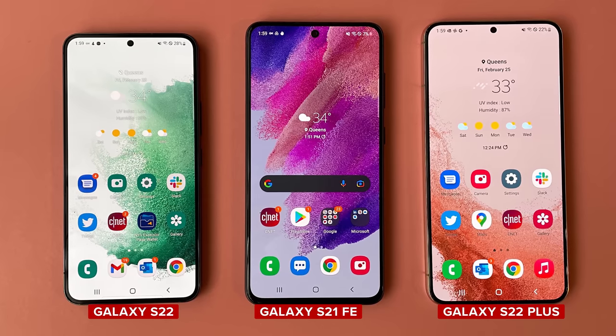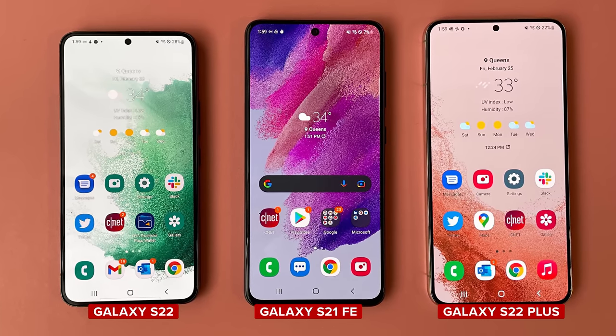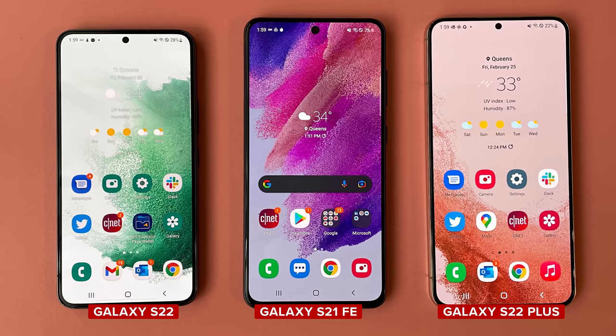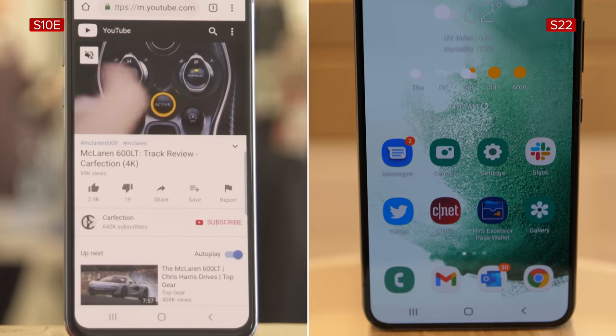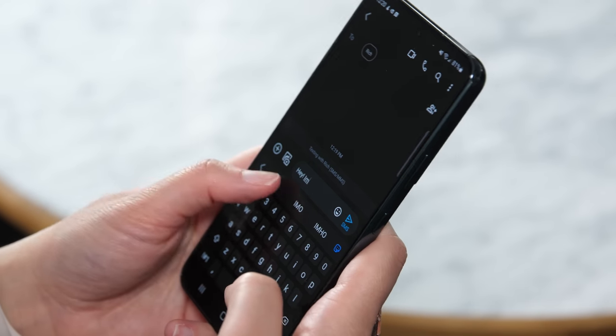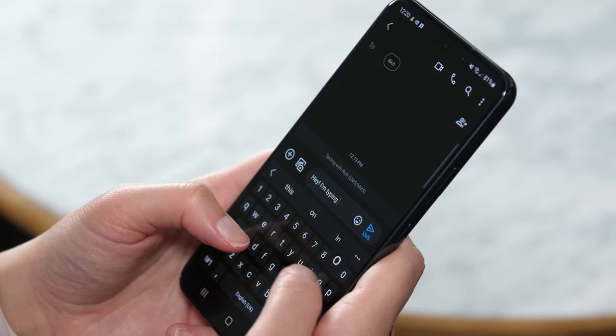The Galaxy S21 FE falls right in between the two since its screen is bigger than the S22's but smaller than the S22 Plus's. That makes the Galaxy S22 feel like the right choice for people who prefer smaller-sized phones. If you were a fan of the Galaxy S10 from 2019, you'll probably like the Galaxy S22 — both phones are around the same size, except the S22 has flat edges, so they feel surprisingly similar. The Galaxy S22 feels a little too cramped for me personally after switching from the S22 Plus, especially when typing, but I do think this is one of the best executions of a smaller device I've seen yet.